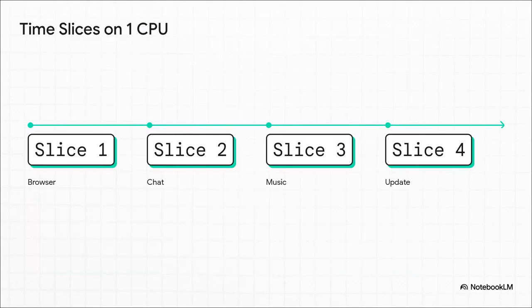Let's see how this actually builds into a timeline on a single CPU core. Imagine you're running 4 apps. The CPU doesn't run them all together. Instead, the scheduler chops time up into these tiny little slices. Time slice 1 goes to your web browser. Then a context switch happens. Time slice 2 goes to your chat app. Another switch. Time slice 3 is for your music, and time slice 4 tackles that background update. This whole cycle happens so unbelievably fast that to you, the music never skips and the browser scrolls perfectly smoothly. The jobs aren't actually using the same core at once, they're just taking extremely fast turns.